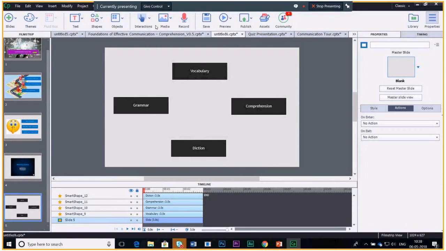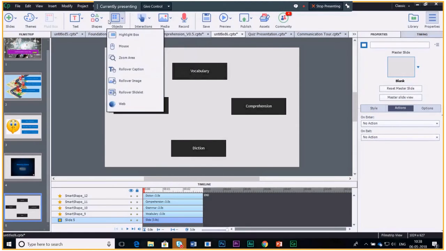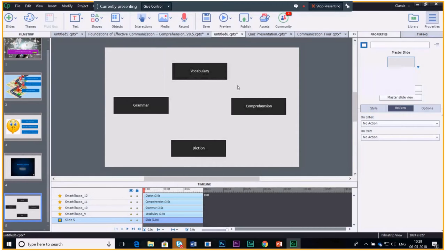So I'm covering all the leftover features also while developing this course. We have objects and rollover captions here.